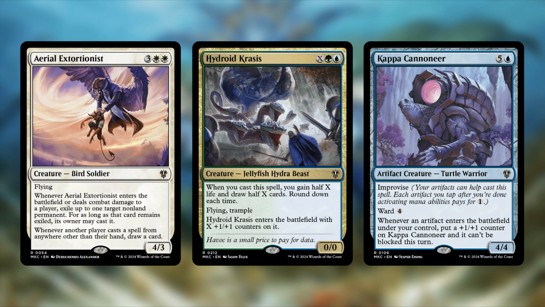And then whenever it enters the battlefield or deals combat damage to a player, exile up to one target non-land permanent. For as long as that card remains exiled, its owner may cast it. And then whenever another player casts a spell from anywhere other than their hand, draw a card. This was a fun card. It's just really expensive. I understand the evasion with the flying is really nice, and then exiling when it enters and deals combat. At most, this is really just a 5 mana 4/3 with flying. When it comes down, I get to remove something, and then my opponent just gets to play it again, and hopefully I get to draw a card.